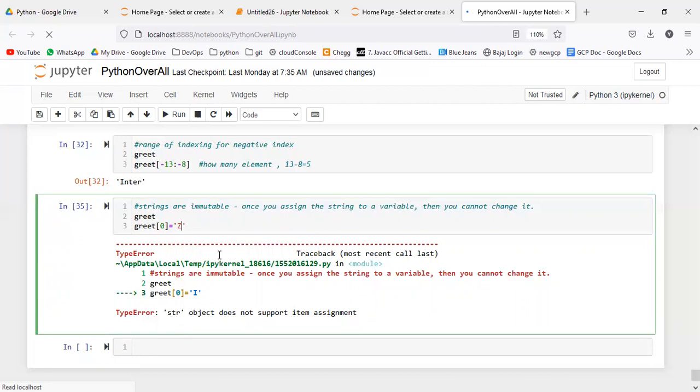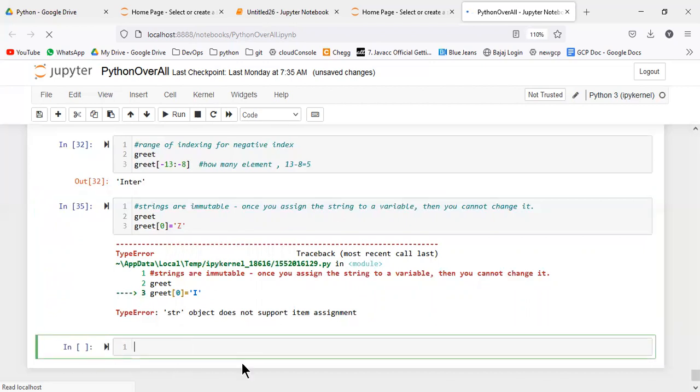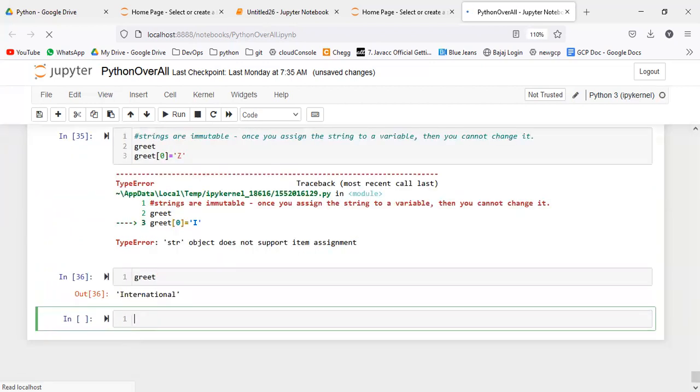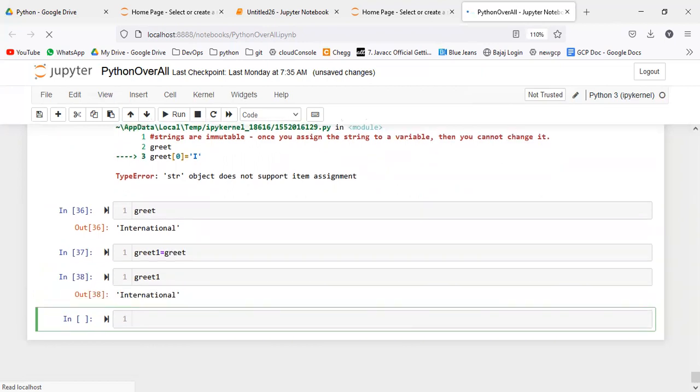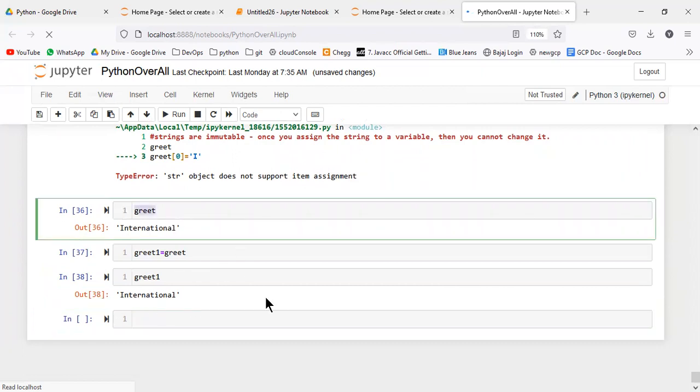However, you can reassign the value into another variable. So you can use greet1 is equal to greet. That is possible, no issue with that. If you print greet1, you will get the output. But you cannot change the string in the same variable.